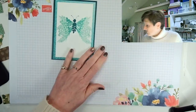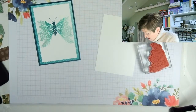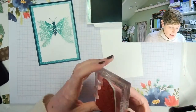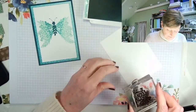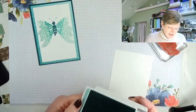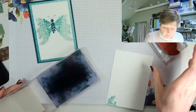Right, so let's grab another piece, and again, let's grab our stamp, and in fact, what I am going to add is something, just not very much, to the outside, I mean. I've just realised what would actually work really nicely on there. And it's new, so it's always nice to use new things.